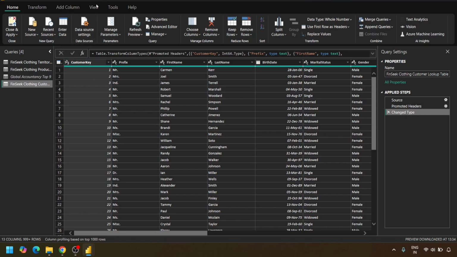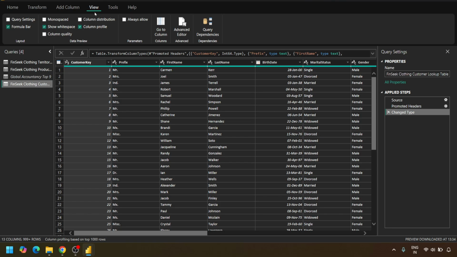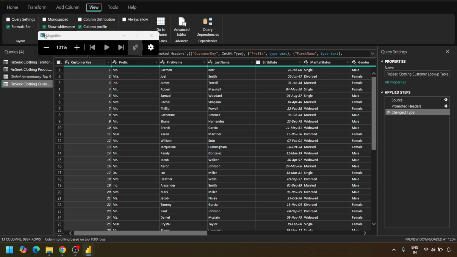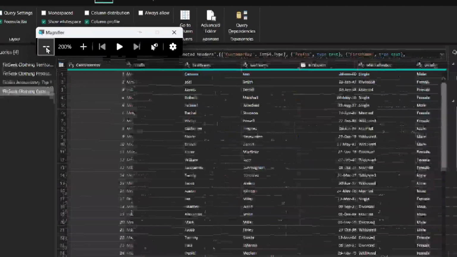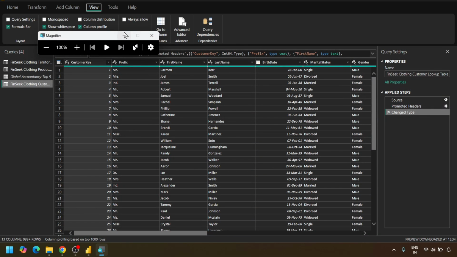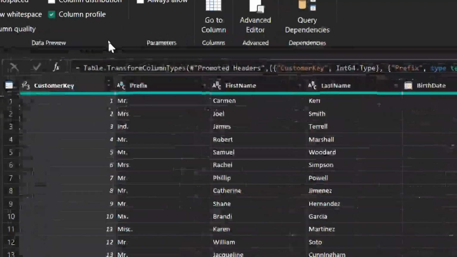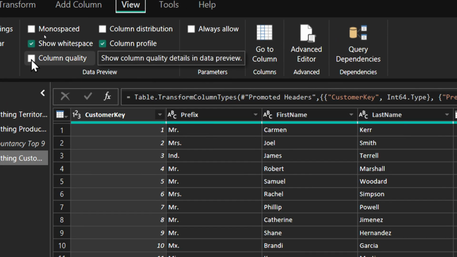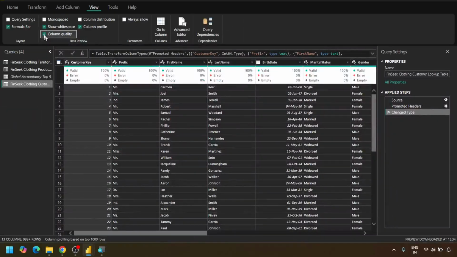If we go to View, inside View, we can see one option of column quality, as you can see here. If we click on that, we can see the entire data set is showing valid inside the customer key, prefix, and so on.